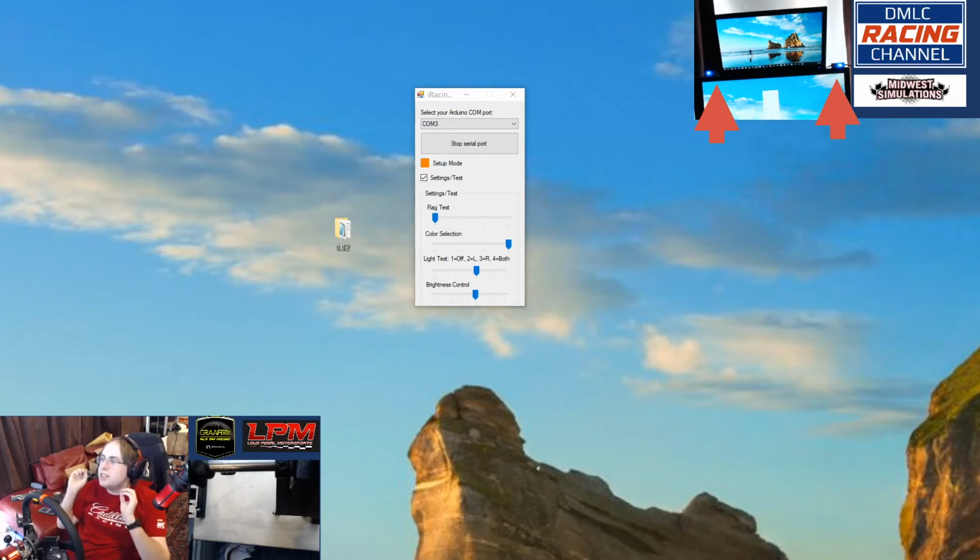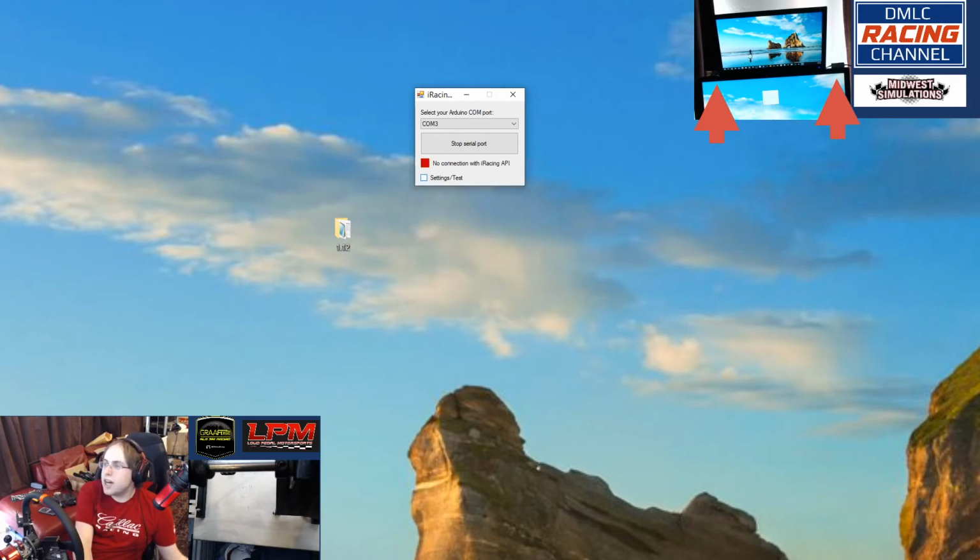Once you are done testing your spotlights and you have the brightness and color selection to the proper levels, make sure to turn off the light test, otherwise the spotlights will stay hanging in that mode. And turn off the settings/test, because if those two things are still on, the spotlights will be stuck and they won't connect with iRacing's API. Once you have that all done, the spotlights are in, and you can start iRacing. It will immediately be recognized.